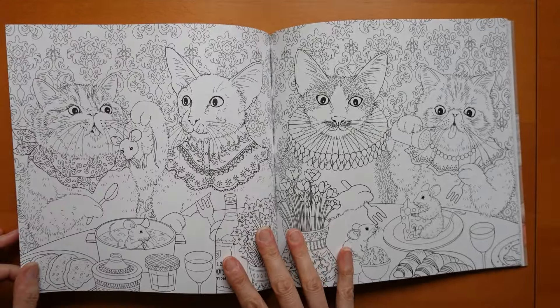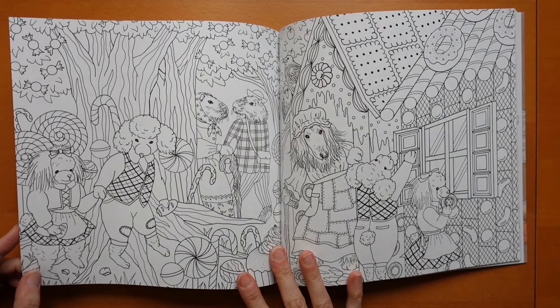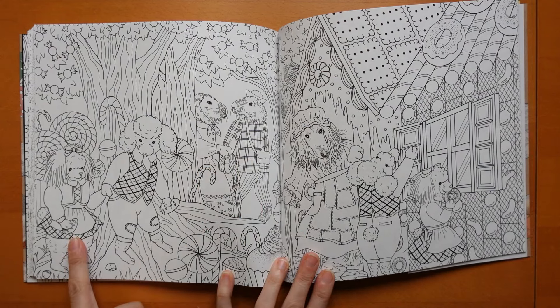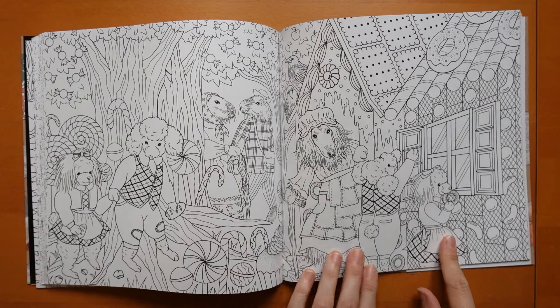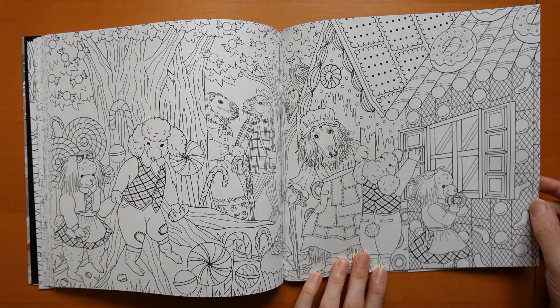And here we have Little Red Riding Hood, I would say, because she's got a little hood and a basket. This is Granny's cottage, that's what I'm guessing. Here's the wolf. Now — there's Hansel and Gretel, because look, there's Mummy and Daddy — they're dropping the breadcrumbs. And this is the witch's cottage with all the candies — a gingerbread house.